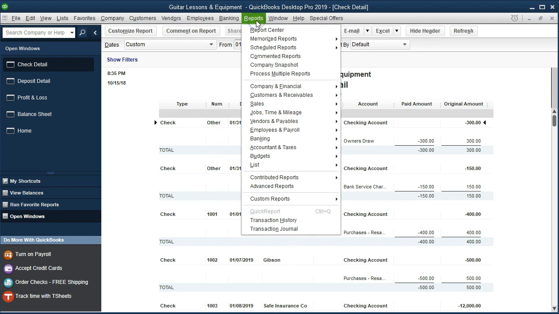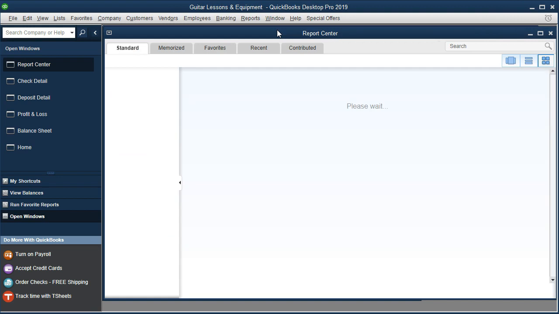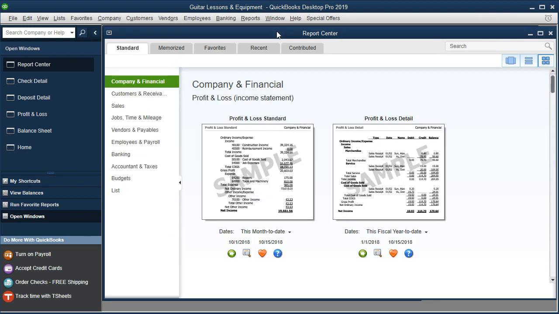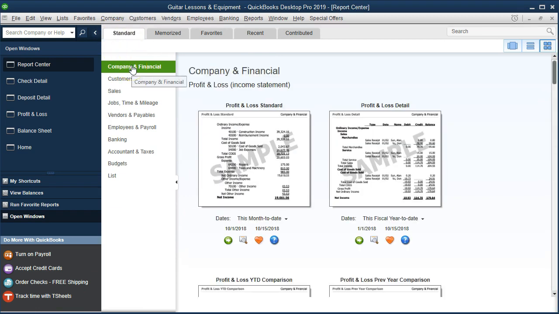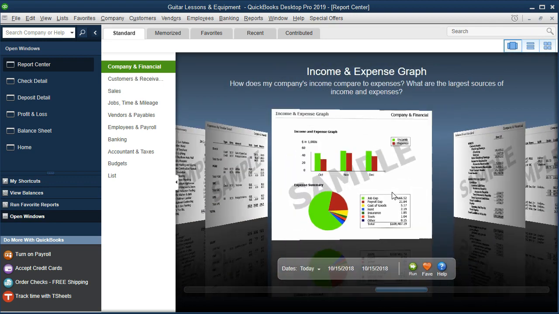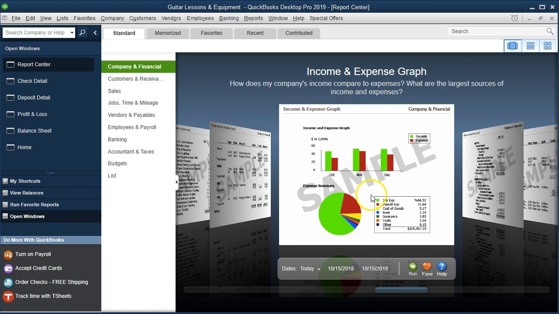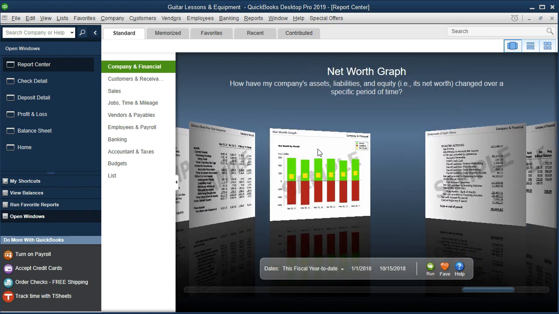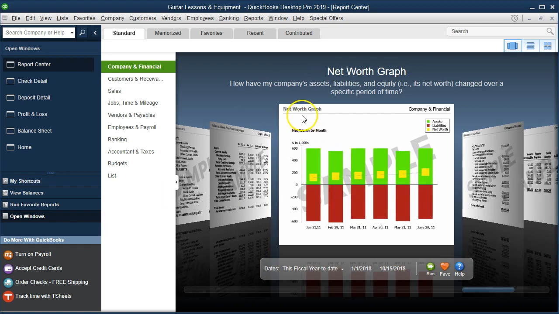When I go to the reports and look at graphs, I typically go to the report center. And you can just take a look at the types of graphs that are there under the different sections. So if you're in standard and you go to the company and financial tab where we are now, and we're in this grid view, you can also view it this way, and it's easy to see when a graph pops up. You say, oh, there's a colorful graph that might look good. It's an income and expense type graph. And if we keep on going through here, we see a colorful net worth graph that might be interesting to have.